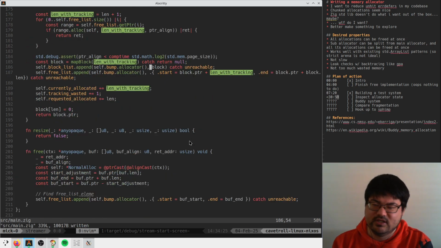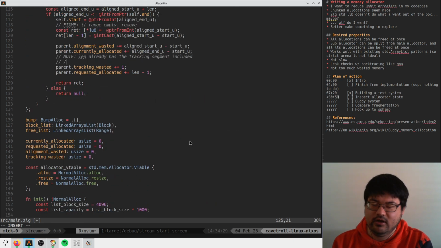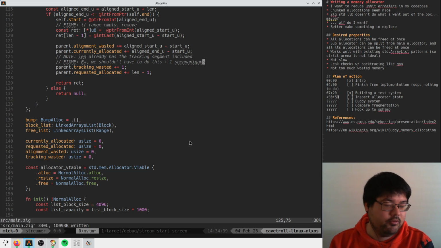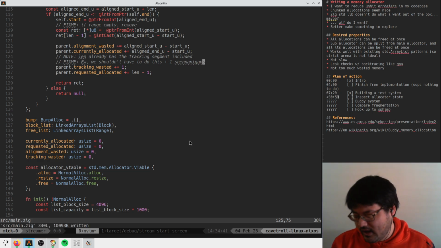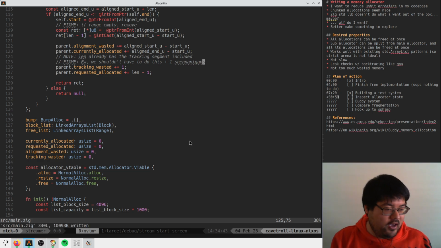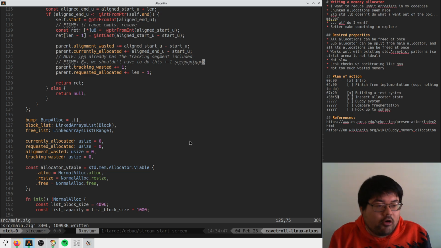Which is kind of just a bad way to keep track of this stuff. So we'll just put a fix me on here, like, ew, we shouldn't have to do this plus minus 1 shenanigans. But, you know, prototype mode. In prototype mode, we're allowed to do whatever we want. And we claim that it's okay because we say we're prototyping. And when we say we're prototyping, we can write whatever garbage we want, and it's okay.